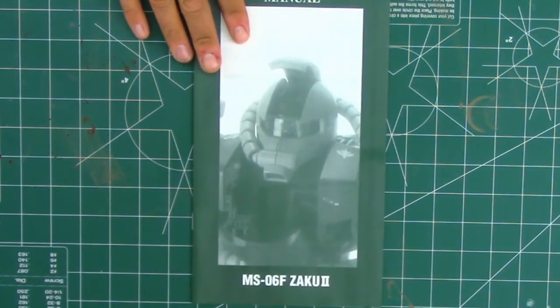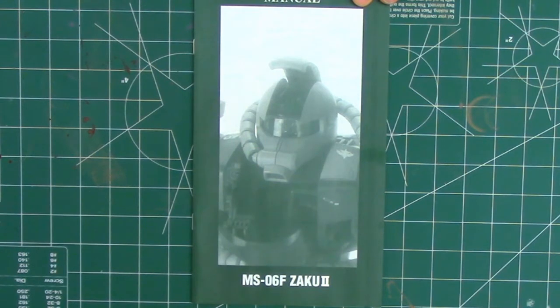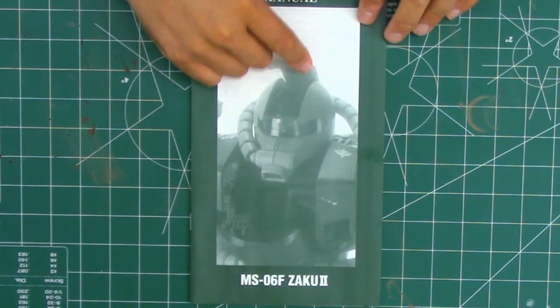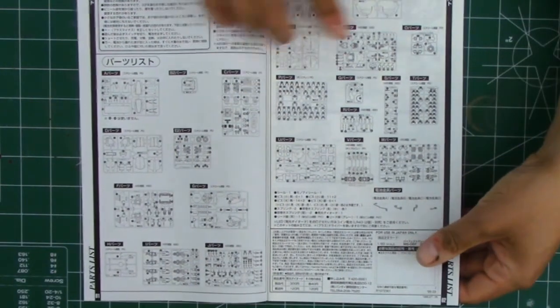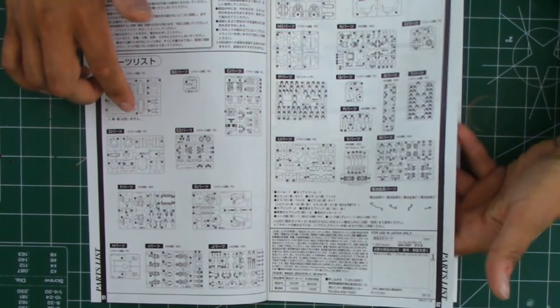The construction manual, instead of having the same photo, I believe the RX-78 manual had the same photo. This one has it with some hatches open. So you can see these panels on the shoulders open up, the panel on the top of the head opens up, the power cable is detached, and the cockpit hatch is open. Got your parts callouts. Because all the runners for this thing are purpose-made for it, there would be no X's. Nothing would be X'd out anywhere.